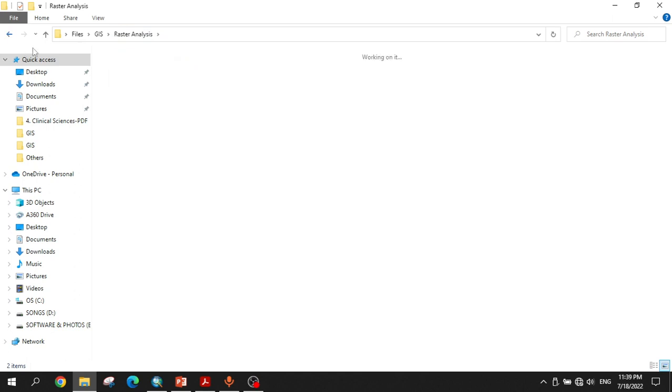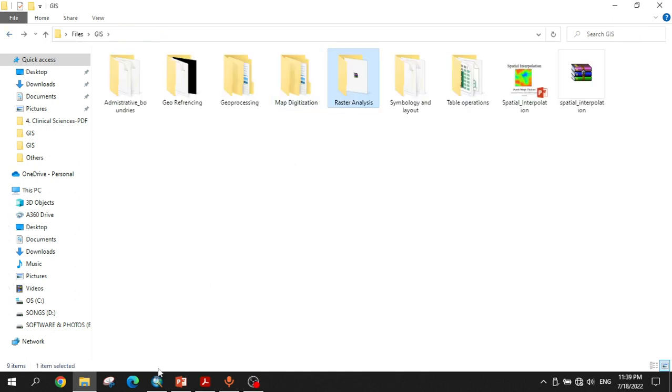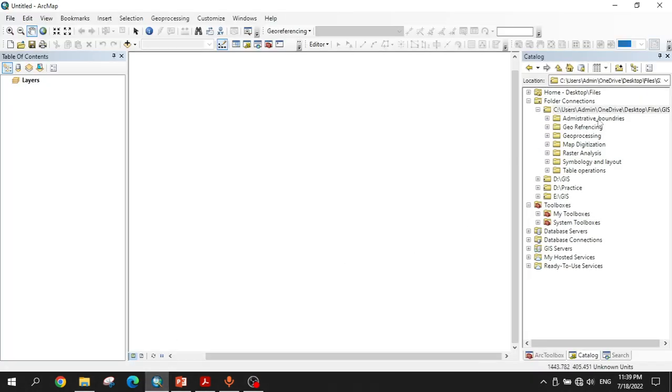After doing this, you have to open ArcGIS. Then after opening ArcGIS, at first you have to refresh the GIS folder by right clicking on it, then click on refresh. After refreshing, it will show the new folder, that is Raster Analysis.